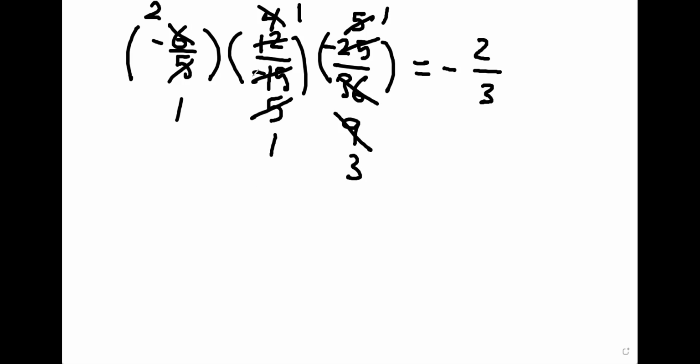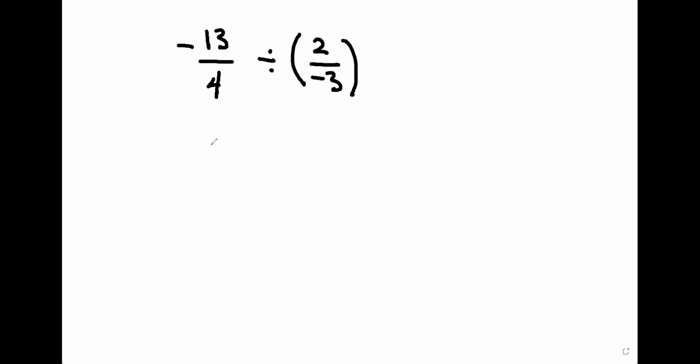So again, you reduce within the fraction if you can, and anything that you can reduce diagonally, do it. It doesn't have to be between the first and the second. It could be diagonally from here to there. So the 6 and the 36, or the 5 and the 25. As long as it's diagonal, top reduces with bottom when you're multiplying and dividing fractions.